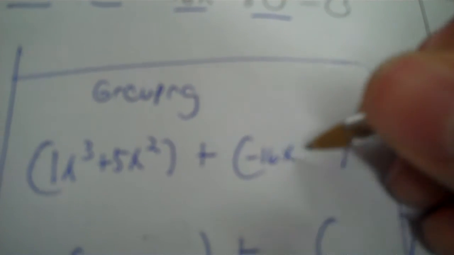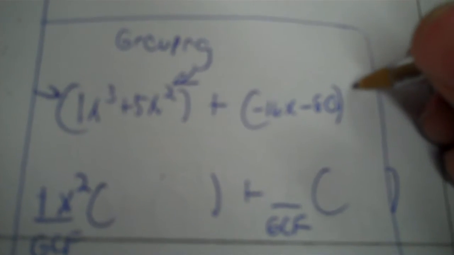That'll need to be checked for dots. So you have 1x to the power of 3 plus 5x to the power of 2, then the negative 16x minus the 80. Okay, you have x to the second. That's a positive, so this will be positive. 1 and 5, that's going to be 1. There will be no variable.